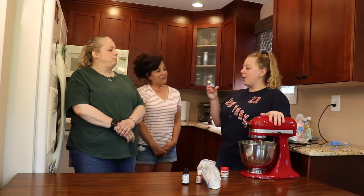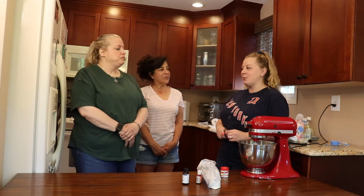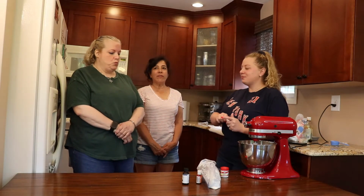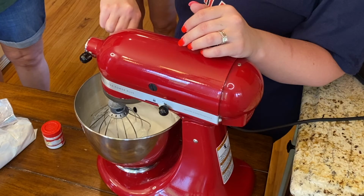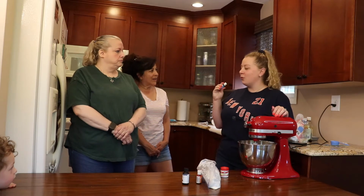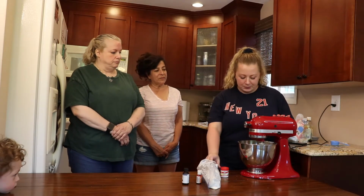So I brought some blue food coloring, which we're going to put in the macarons, and then before we ice them, we're going to put some blueberry flavoring on them. We're going to put in 2 drops. That's all it takes? With the gel food coloring, you'll only need 2 drops. And they'll come out this little baby blue color.